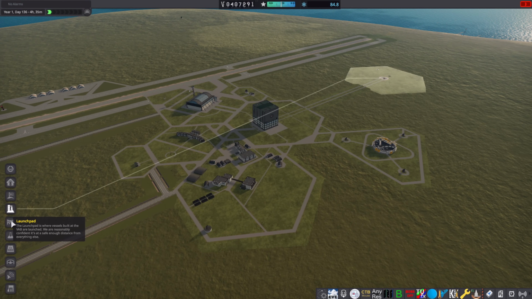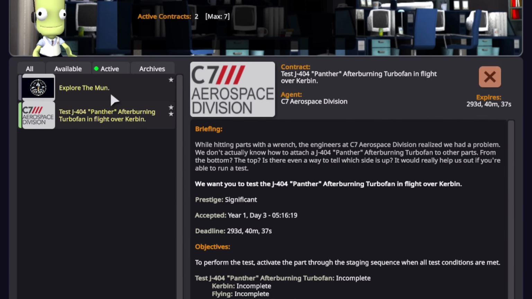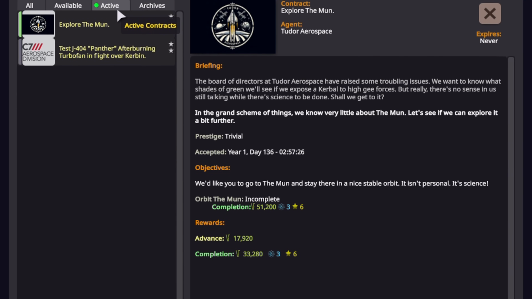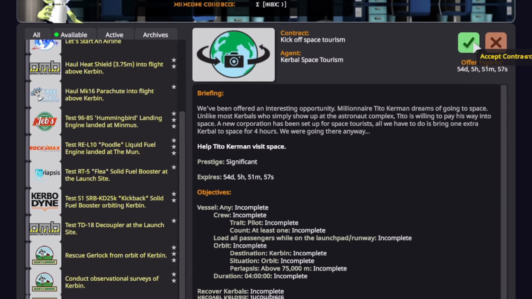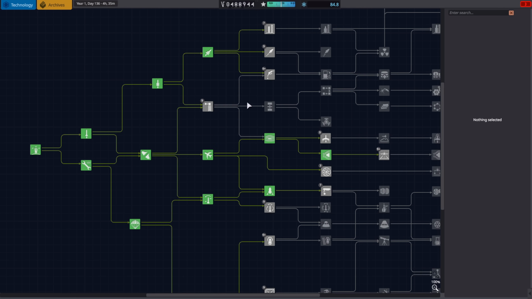First up, of course, we're going to head over to Mission Control and see what kind of contracts we can get as we work our way up to Minmus. First up here is an Explore the Mun contract, which is basically just orbiting the Mun and coming back to Kerbin. I also found this contract just to take a billionaire named Tito Kerman into orbit for about 4 hours, which works out pretty good because I was wanting this SSTO to be able to have some kind of crew capacity so we could actually take other Kerbals other than Jeb into orbit.